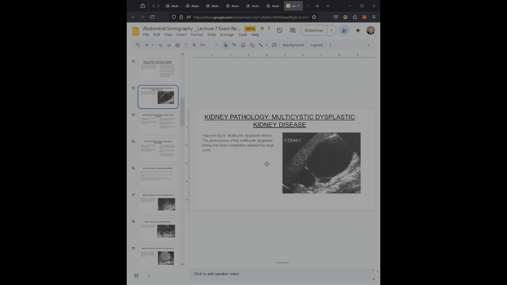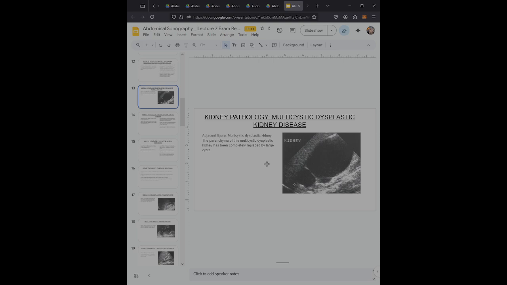Clinically, patients may be asymptomatic, and it may be an incidental finding, but it can be identified by several smooth-walled, non-communicating cysts of varying sizes in the area of the renal fossa, and these completely replace all renal parenchyma. And if it is unilateral, the contralateral kidney will take over the function of the abnormal kidney and undergo compensatory hypertrophy.